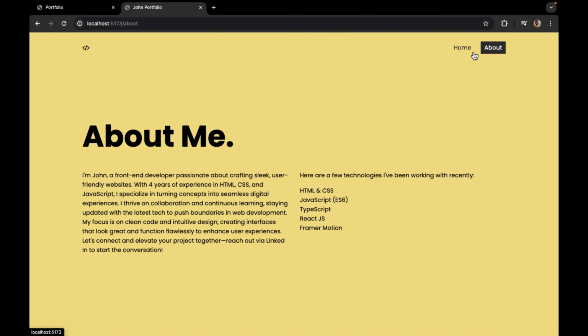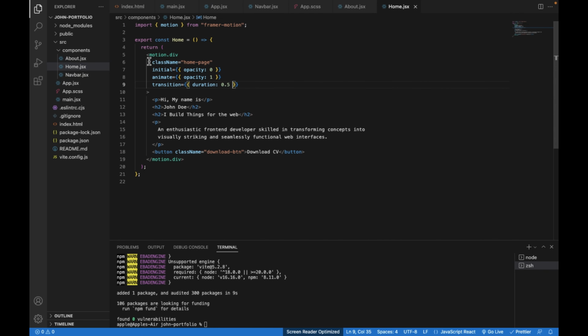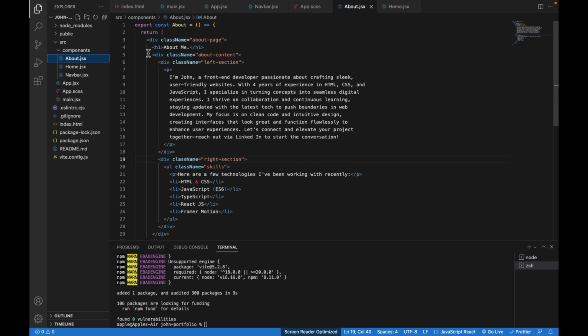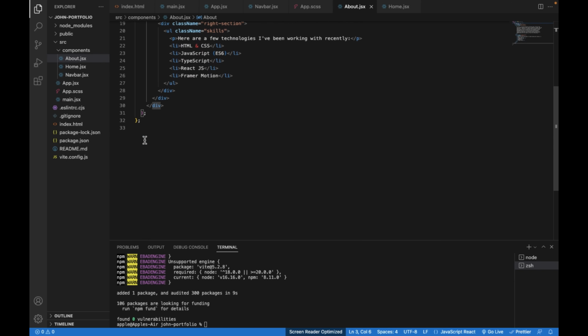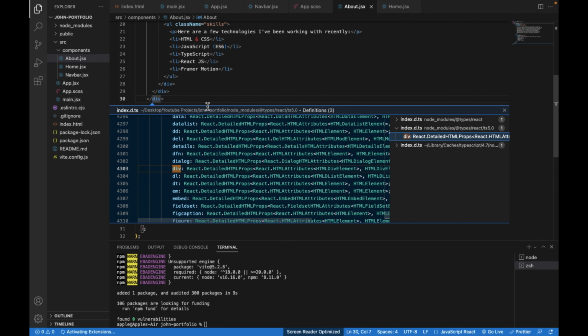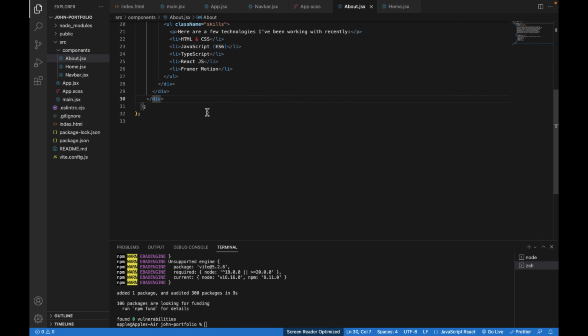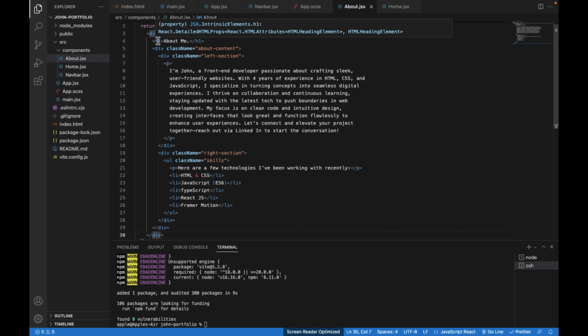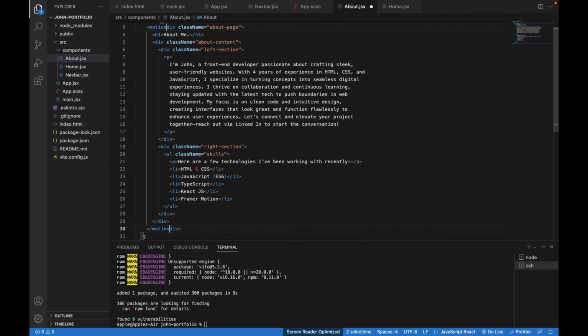Okay, and same thing I can do for the about page. So in the about I can write motion before the div. Just a second. Yeah, so motion.